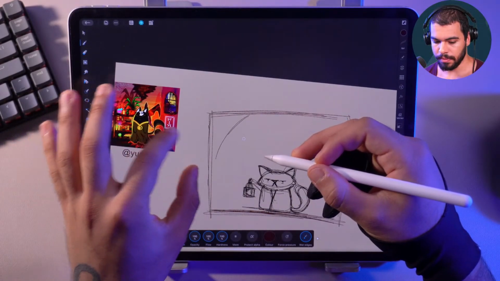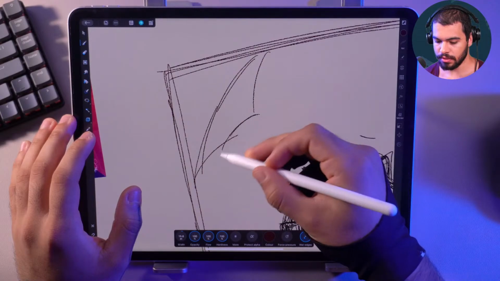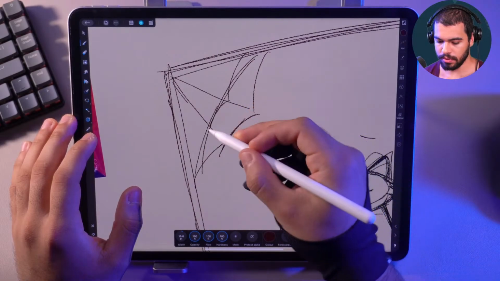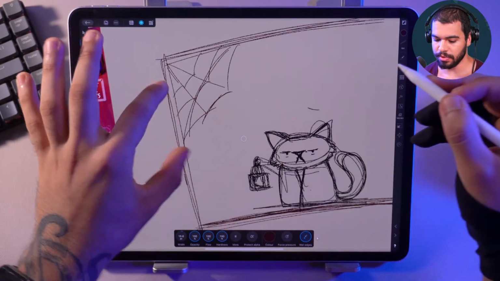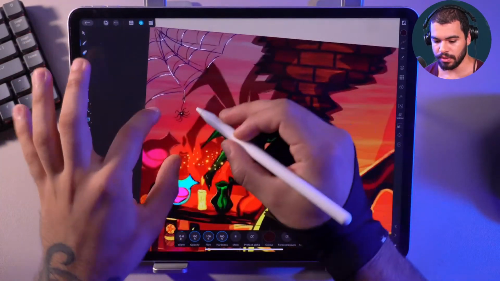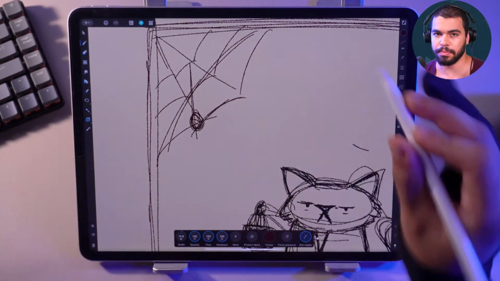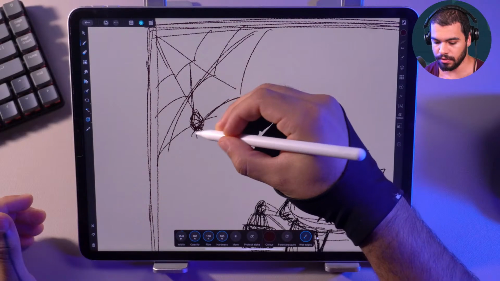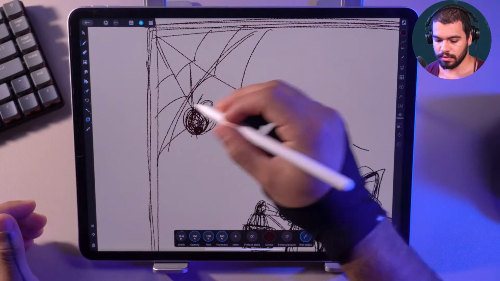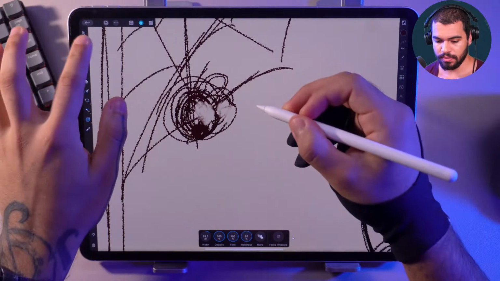So we're gonna make some web here. Let's see that, and then I will connect here, here, here. I want to make it very simplified. Okay, so we have a web, and then there is a spider. If you look here, there is a small spider. And you may think in a spider, it doesn't need to be small. You can make it bigger, right? Let me try to think in a bigger spider. I like to draw crazy way, you know, so let's see what's gonna happen now.